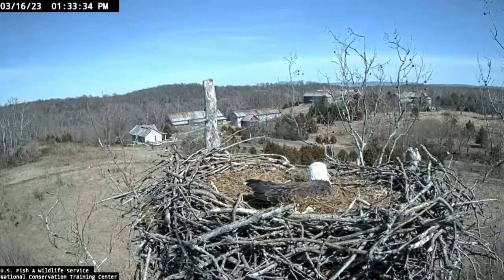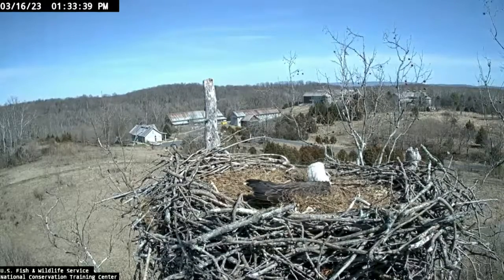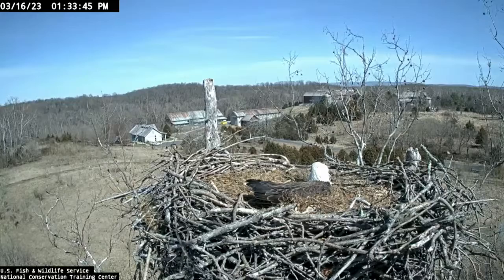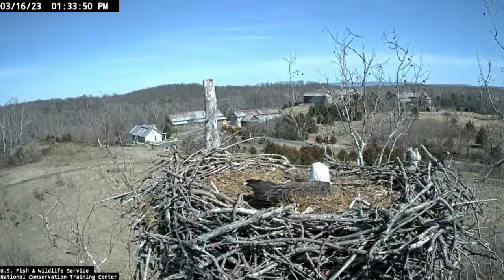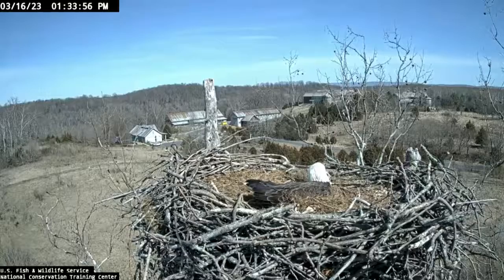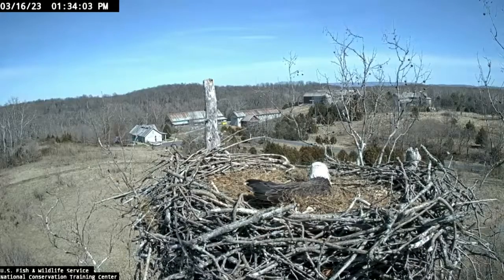Deb says owl strikes occur about nightly at the Southwest Florida nest, and the male got knocked off his perch regularly. So it sounds like they've got a lot of owls down there. That could have been what caused the female to leave, because there were too many owls around. So yeah, Smitty came in about 2011. He was about 4 years old at that time, and we know that by their feathers.